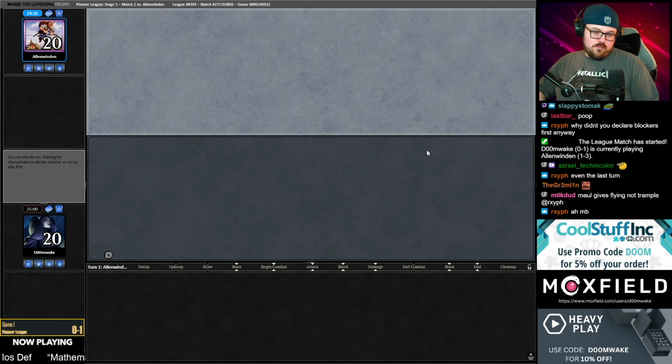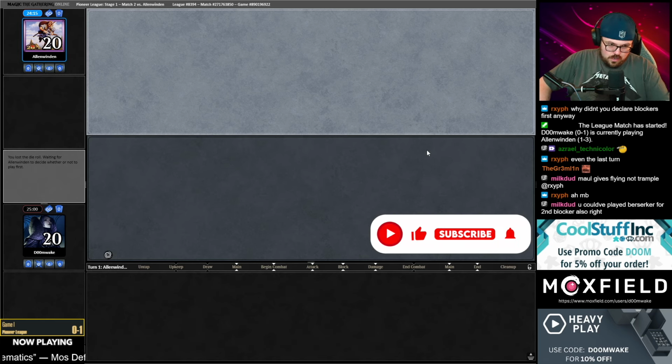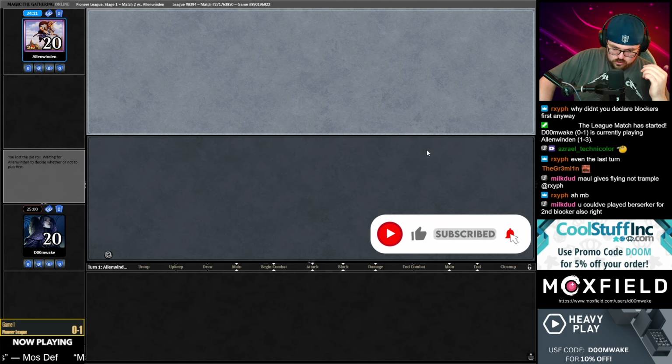And the reason I didn't play the Berserker as the second blocker is because of the way that backup works. I know I could have played the Berserker, but the problem is, if I play the Berserker, then I can't sack the hero next turn, because the backup ability only gives you the seconds for that one turn.